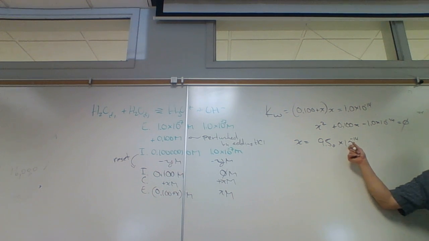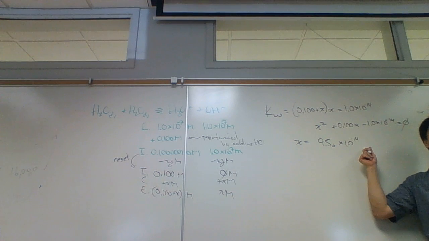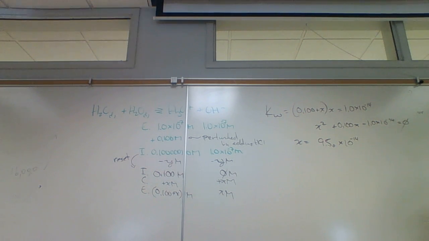Did anybody else get this value here? You got 9.9 times 10 to the negative 13. We get a lot of variation. Times 10 to the negative 14, which if you got 9.9, then yours is closer to mine. Mine is 10 times 10 to the negative 14. And so 9.9 is a heck of a lot closer than 9.5. Anybody else?